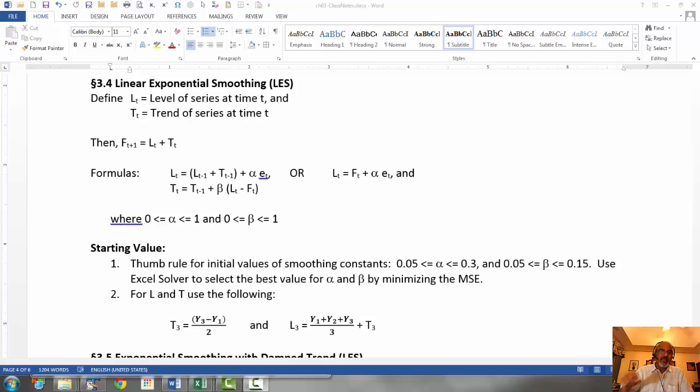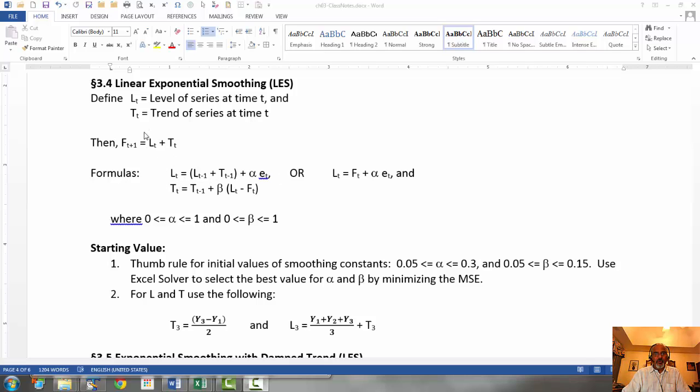So it's called LES, linear exponential smoothing, where we have the base part like the exponential smoothing, but in addition to that, we also take the trend from going from one period to the next, and smooth that as well. And then we add the smooth trend to the base to come up with the forecast into the future. So the forecast one period looking ahead will be the base that we smooth, called L sub t, or the level of the series, plus the trend part, T sub t, and the formula is this.